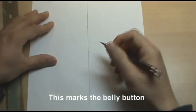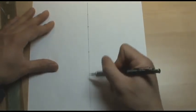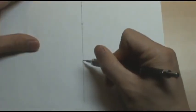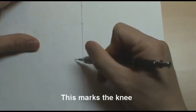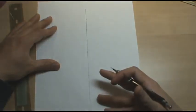Okay, and then lastly, take the bottom area of this line and divide it into two, and this point will mark the general area of the knee. The knee will actually be slightly above this point, but if you want, you can just make this where the knee is as well. Okay, so we're done marking out the major landmarks of the figure.